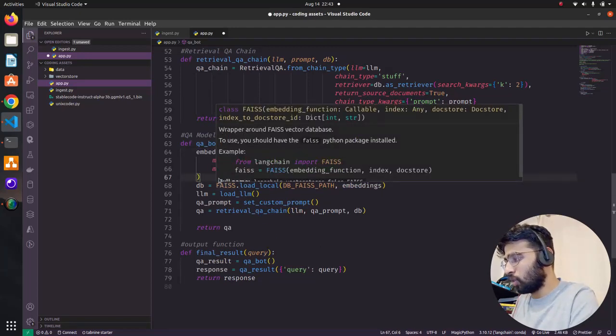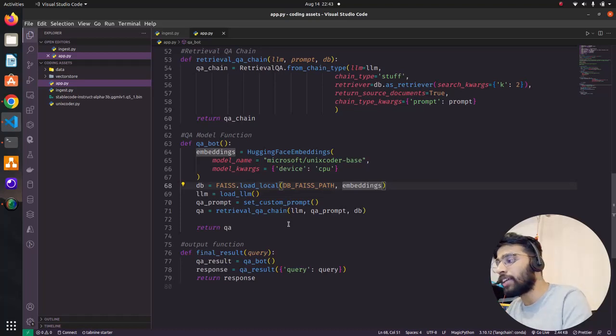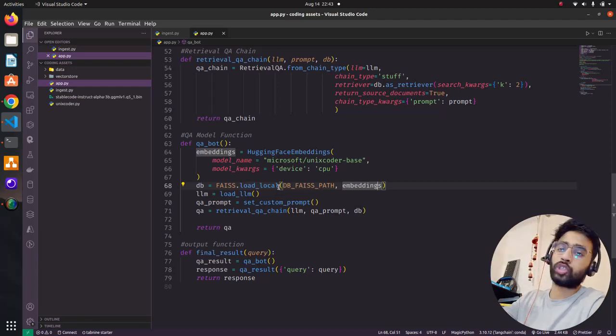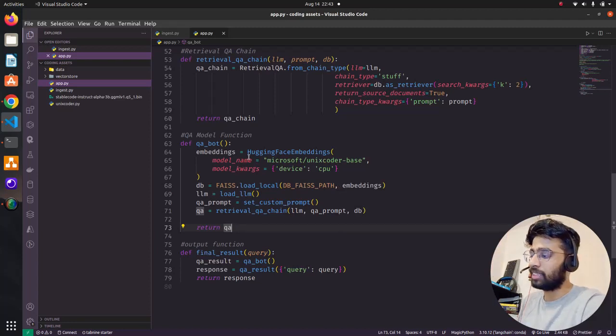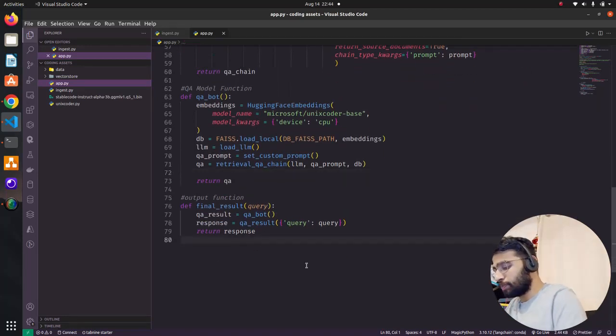So now this holds our embeddings and we are passing it over here, and this local DB FAISS path, you can see that at that place we used FAISS.save_local and here we are doing FAISS.load_local. So we are loading that in-memory vector store from the function above that we have written, looking in that folder for the vector store, and we are passing the embeddings that the user is going to search. And then DB has been called, LLM has been called, QA prompt, and pretty much DB, LLM. Okay, now this looks nice.